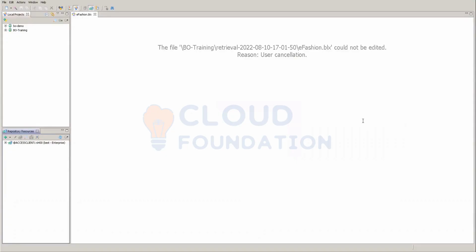It will work. Click on username as best. This is the way to create it, and after that we come here.